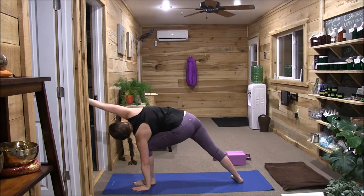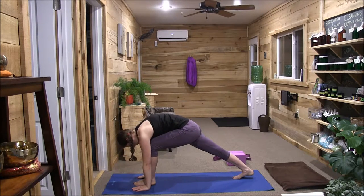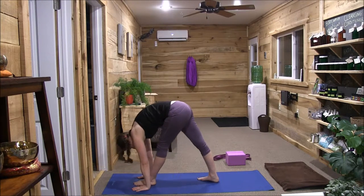Exhale, two. Inhale, exhale, three. Inhale, both hands down either side of the foot. Exhale, straighten the left leg. Inhale, step the right foot in for Parsvottanasana.